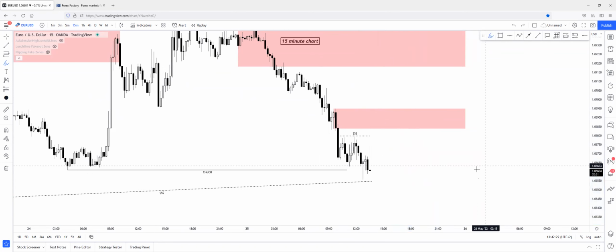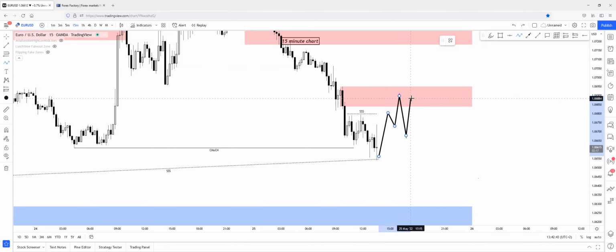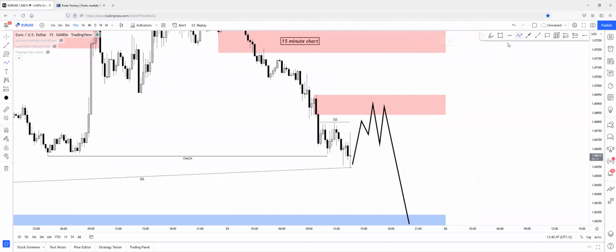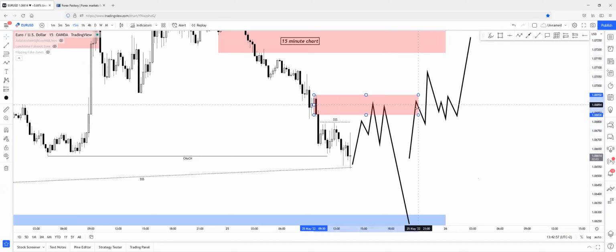So the second scenario, price will react on this supply zone, for example, and if this supply zone reaction happens, then we can wait for a 1-minute change of character because this is a 15-minute zone, so a 1-minute change of character is perfectly fine. 1-minute change of character, continuation down to this demand zone. Second scenario is this one. The third scenario, if price reacts on the supply zone, creates a flip zone, comes down to this 15-minute zone, creates a 1-minute change of character inside of this zone, continuation up to this 4-hour zone. This is the third scenario.